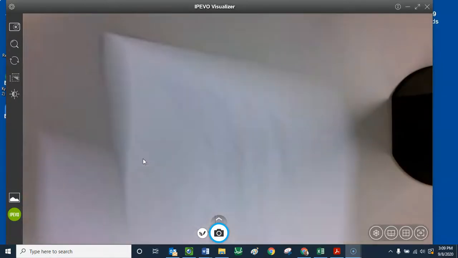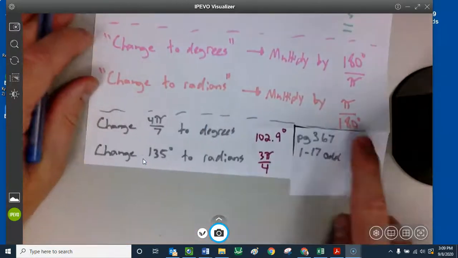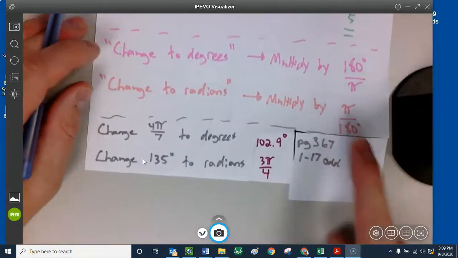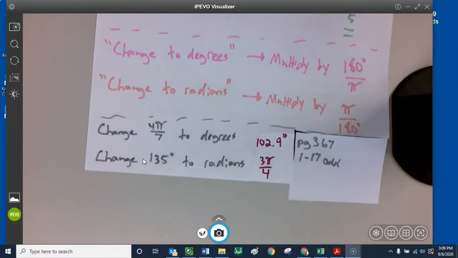Okay, here it is all neatly done. There's your guys' next stamp. Or it might be a piece of the stamp. More to follow. But for now, I want you guys to try these on your own. Page 367, 1 through 17, all odds. It's practicing the two things we got after just now. Coterminal angles. And then converting degrees to radians, radians to degrees. That's it. We're moving on. You guys are kicking butt. Ask me any questions that you need. Send an email to me, but we're moving ahead.